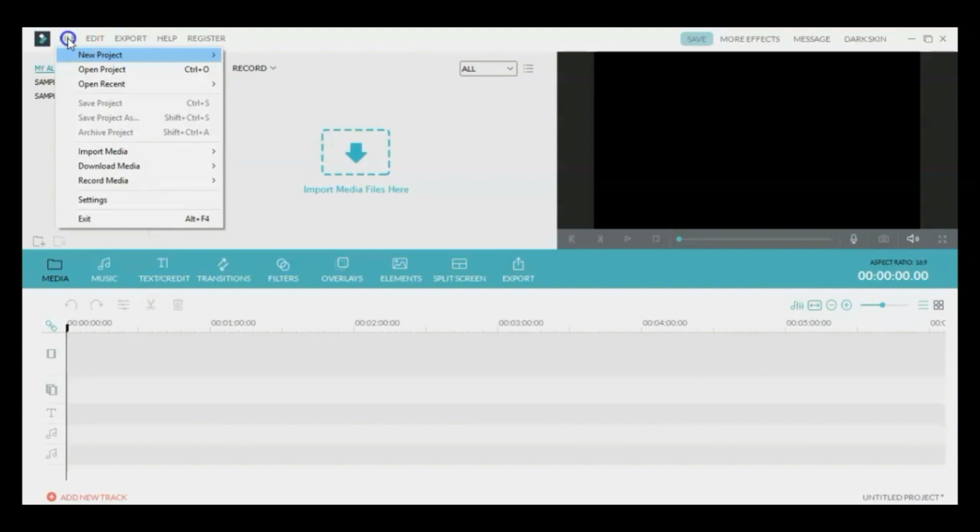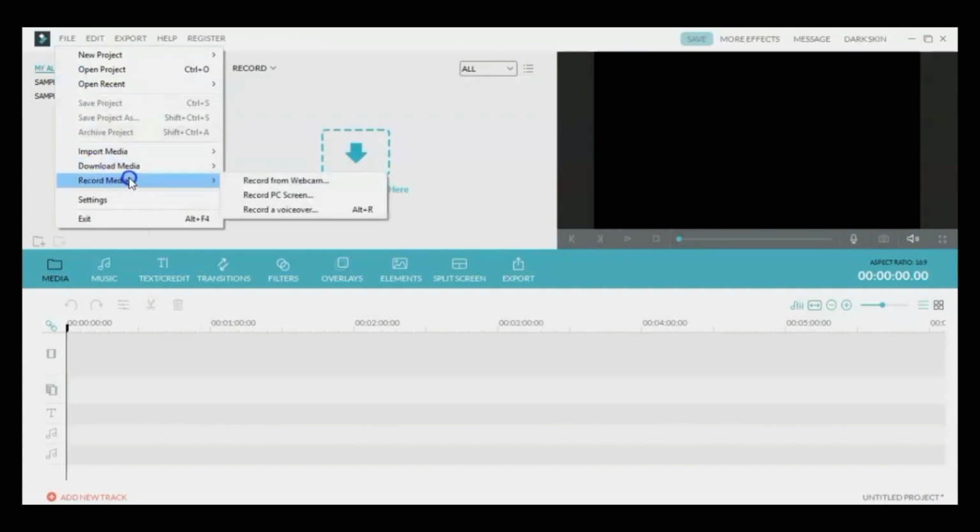Try your best to remember them because they come in handy so much when you're editing your video just to make things faster. Over here on file, we have an option to open a new project. So if you're done working with what you're working on now, go ahead and open a new project. You can open a recent project, and this area here is to import media.